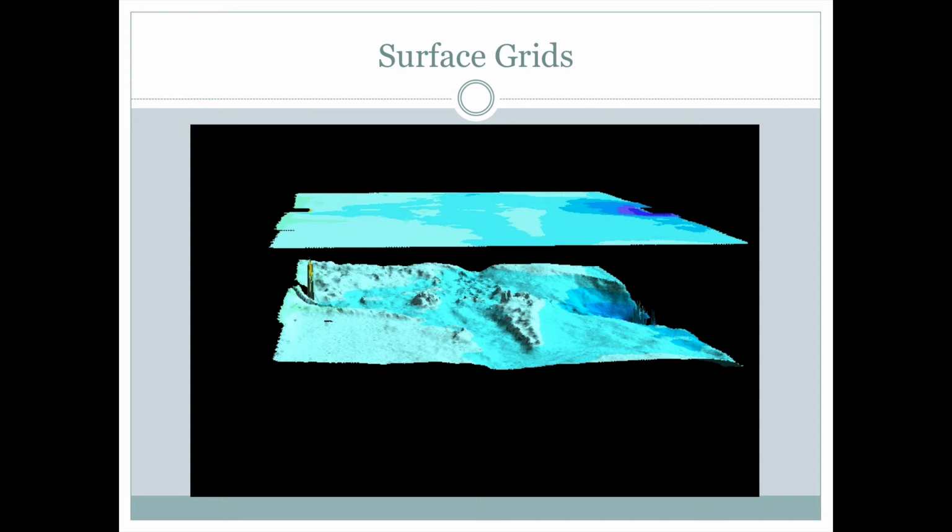This shows an example here of some bathymetric data. The top layer is the grid, and as we can see, the colors get darker blue to purple as we go deeper and deeper. And the one on the bottom shows that digital elevation model in 3D, as if it were draped on top of the digital elevation model, the various colors that we see in the top here. So these types of surface grids are nice for making three-dimensional displays.